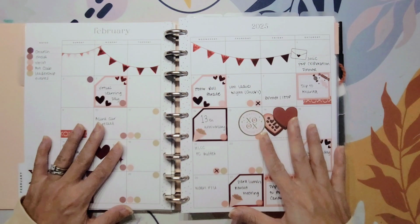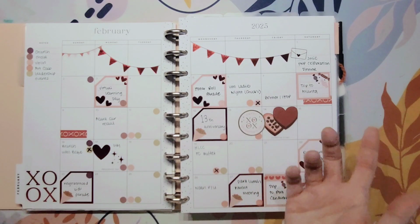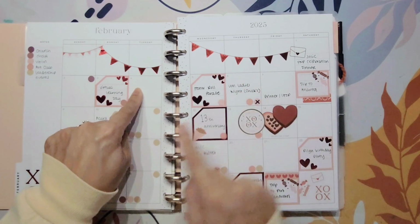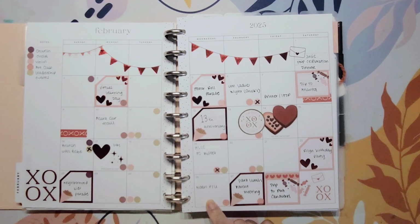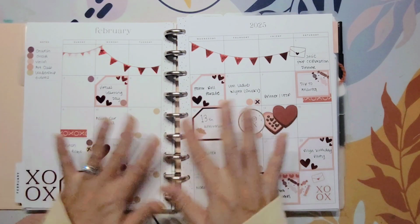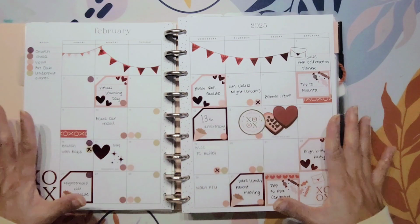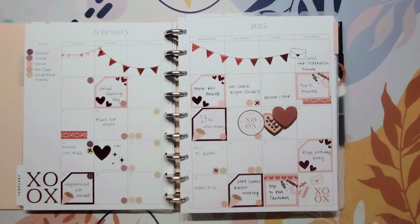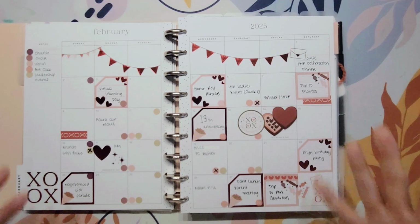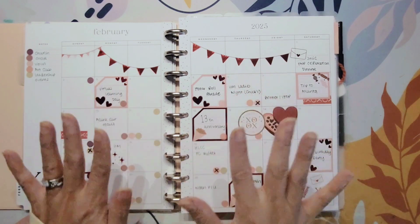Once the month has started, I do go ahead and take notes in here. So let's just say it's February 4th and I'm in here and needing to take a note for the 26th, right? I'm not going to put it in this book, right? Now that I've decorated the page, for this month, I'm actually going to use this planner. I'm going to use this monthly spread to track all of my plans. So, all right, I hope that makes sense. That's how I do it. Current month plans go on this page.